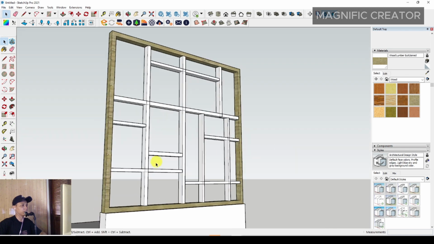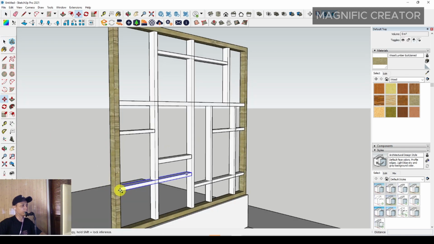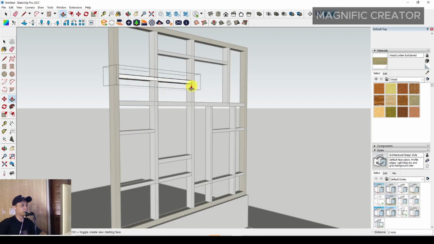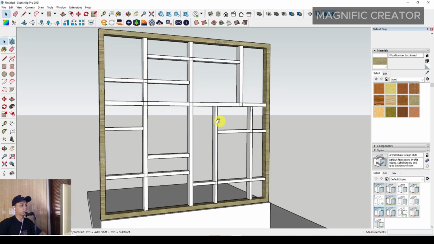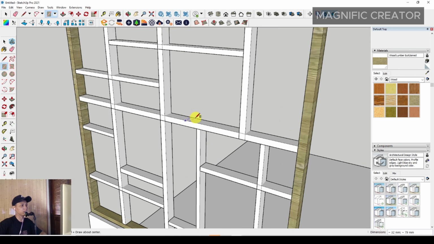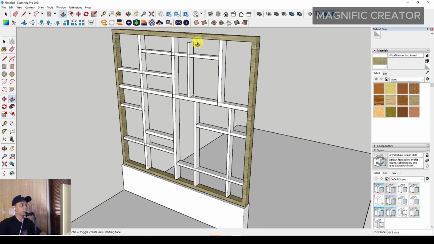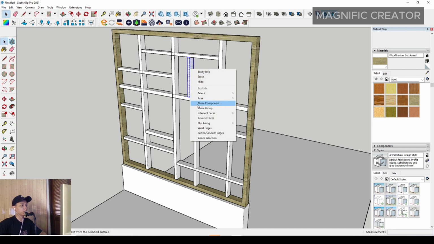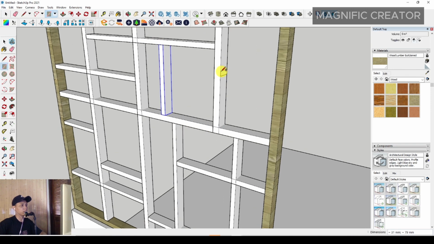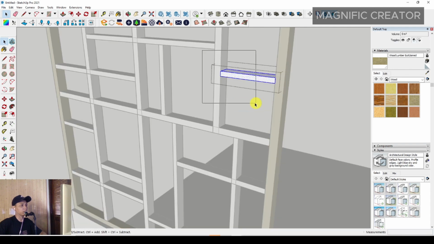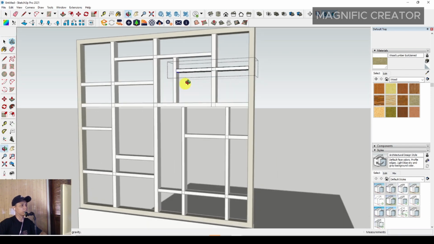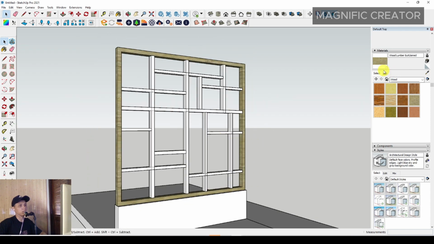And then maybe you can duplicate more in another position, maybe in this area, so you can adjust the position as beautifully as you can. And maybe you can add more vertical frames in this area, or add a horizontal frame again in this area with the rectangle tool, and just make it a group, and just select this end of the frame, then use push pull to adjust it all.